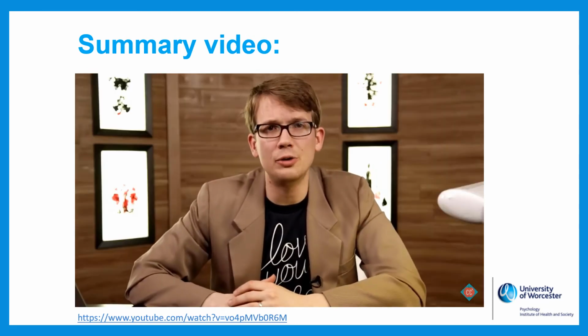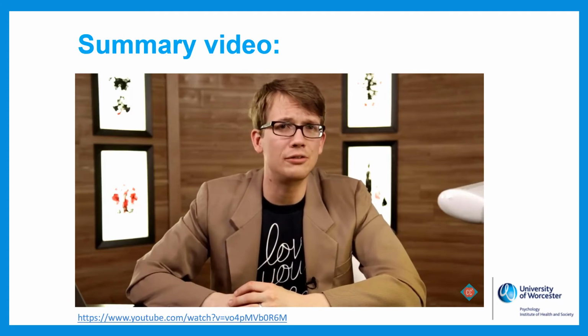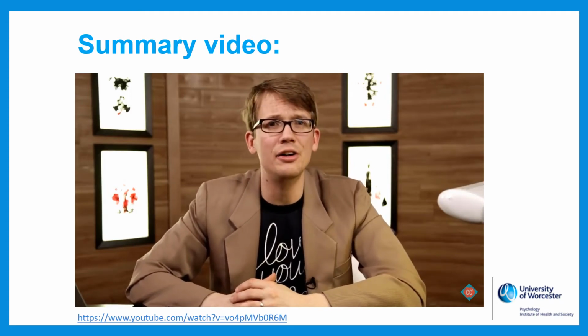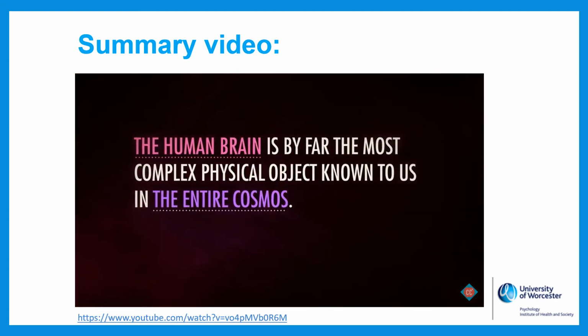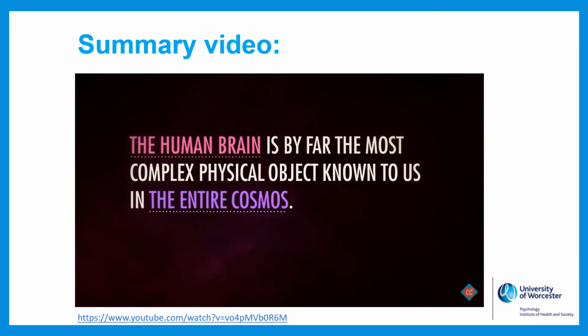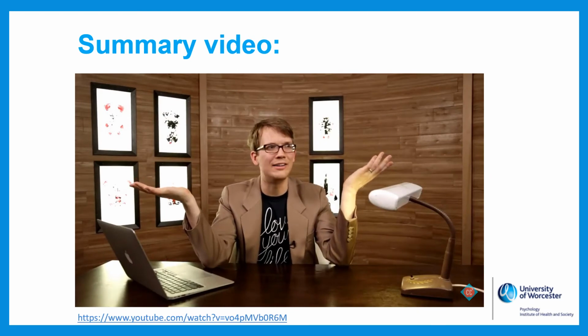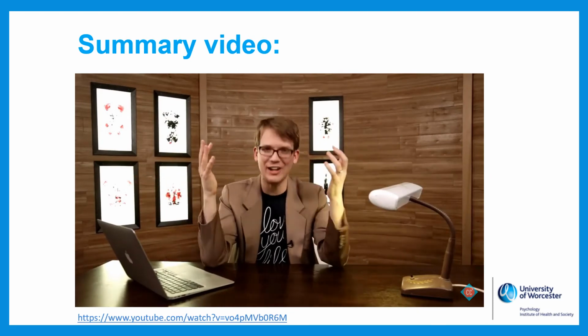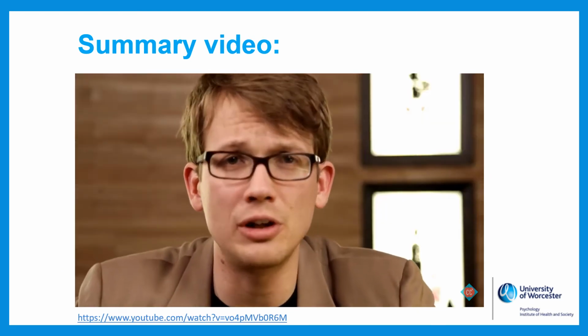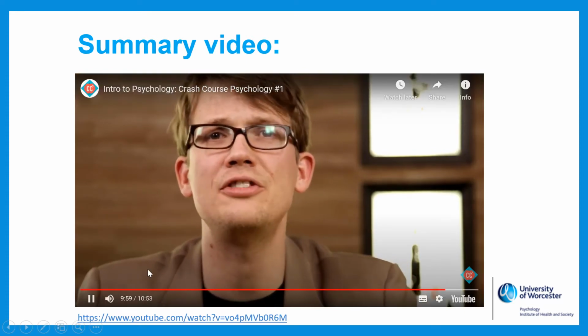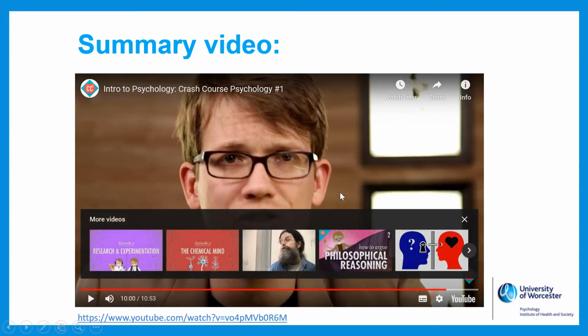Harvard astronomer Owen Gingerich has gazed into the distant horizons of space, and even he has acknowledged that the human brain is by far the most complex physical object known to us in the entire cosmos. And we all get to have one of our very own, knocking around right up in here. We here at Crash Course are really excited to spend the next several months delving into the world of psychology.